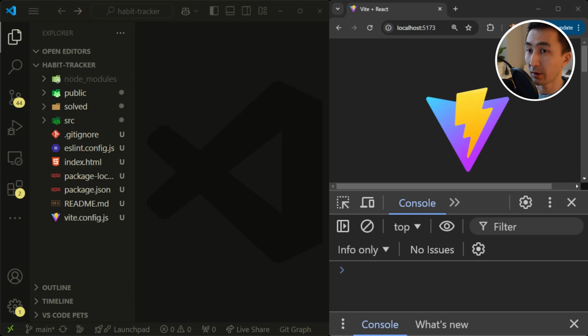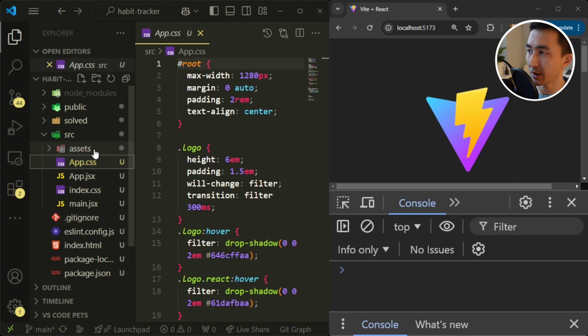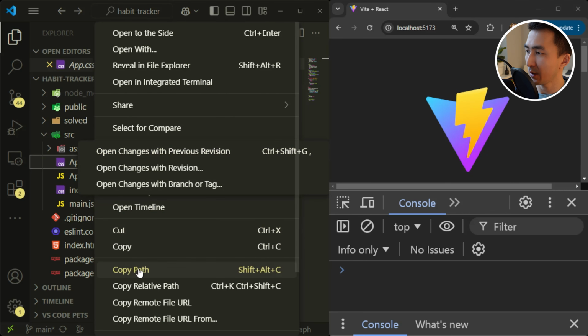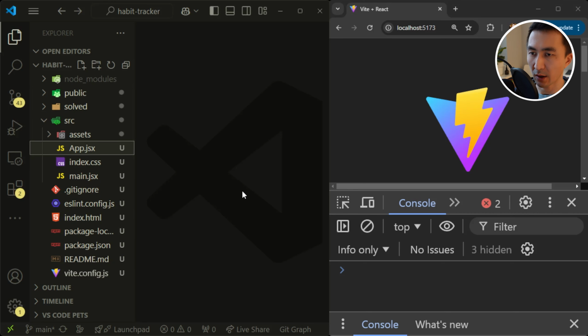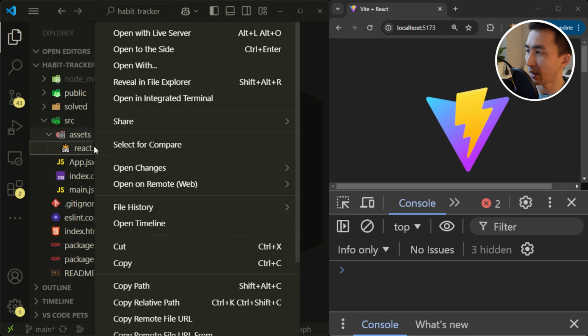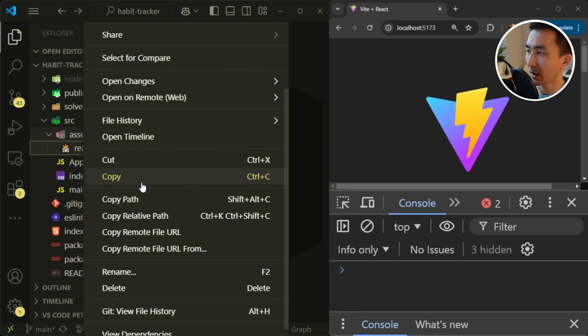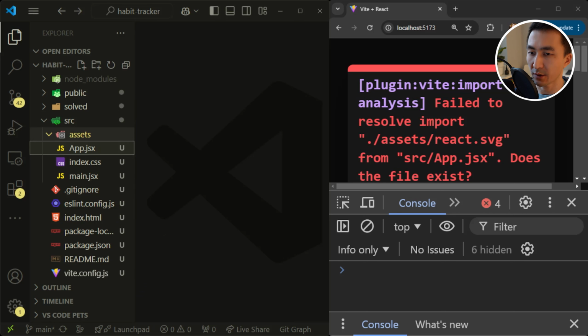Next step would be cleaning up the default project. Let's clean up the default files provided by Vite to start with a blank canvas. So go to src, go to App.css. This is all predefined files, so just delete App.css. Don't be afraid to delete that, that's okay. And let's go to assets and delete the logo. Click on the React logo and delete that. That's fine. It will just say it cannot find the file anymore, and after whatever we do here and save it, it will refresh the result.